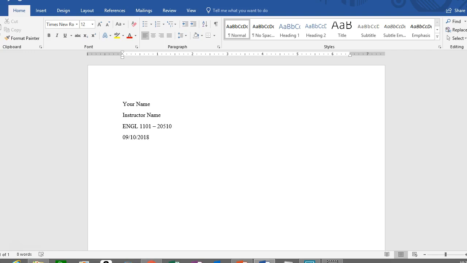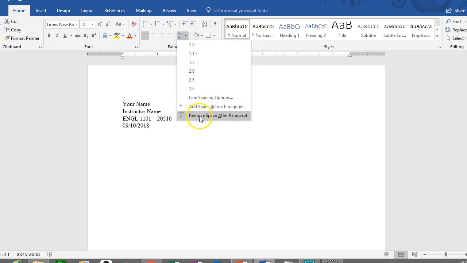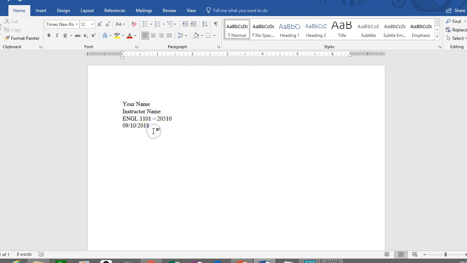Now the heading that I want you to use on your paper deviates slightly from the example in Blackboard. The example in Blackboard is going to have this entire thing double spaced, and it's going to have an added line in there with the actual assignment. You're not going to do that. You're going to have a 4-line heading for my class, and you're going to remove the spaces after paragraph so that you can see that I'm going to undo it.